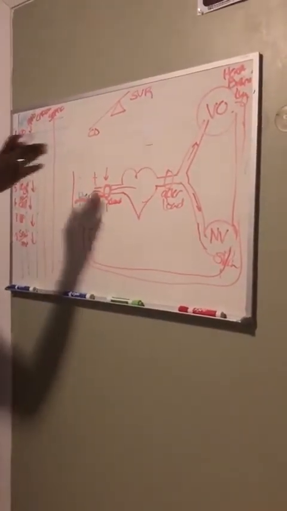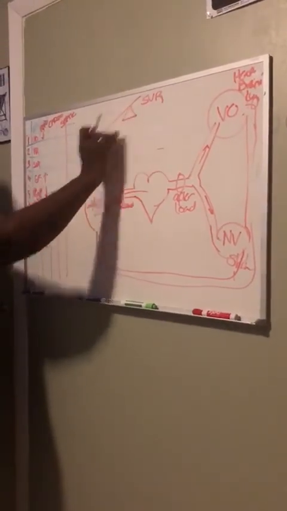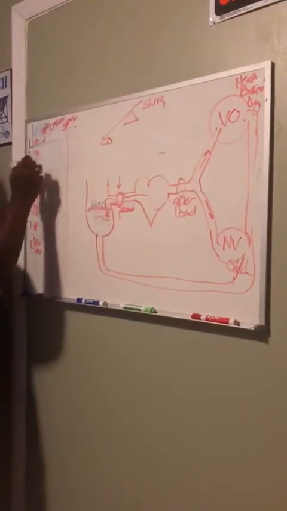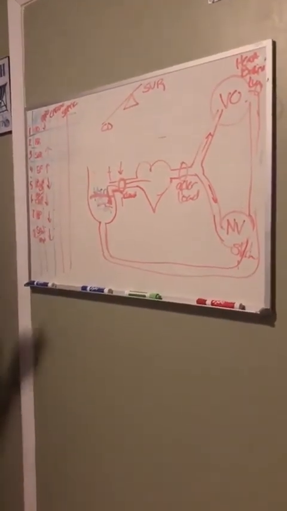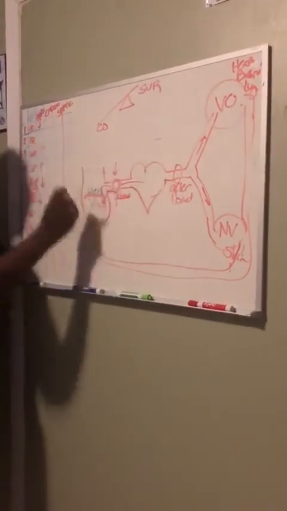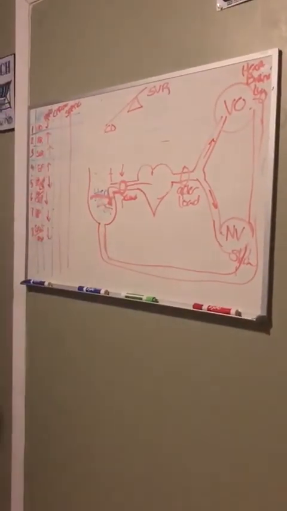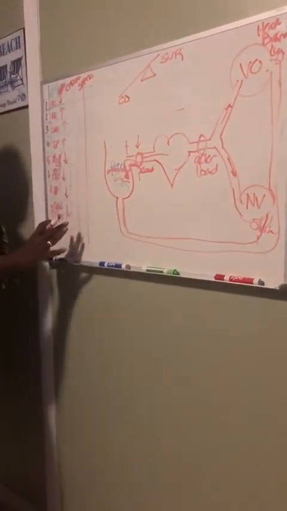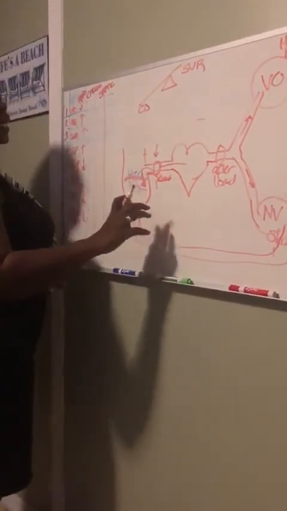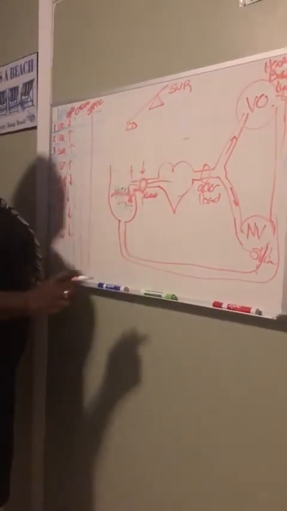Your systemic vascular resistance, we already know that the cardiac output is low. So our SVR is going to go up high. What's going to happen to the heart rate? The heart is pumping harder and harder and faster. So look at this. It's going to go up high. So now when we look at hypovolemic shock, it indicates that your cardiac output is low and your systemic vascular resistance is high.